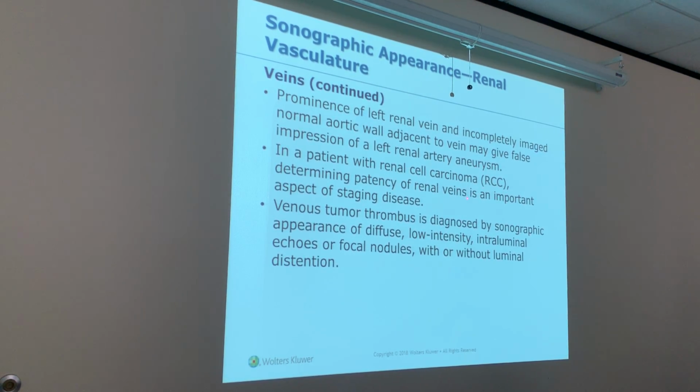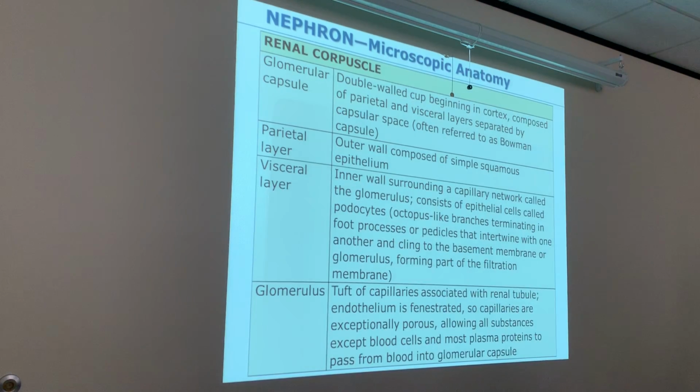Renal veins. This is a new thing for y'all: renal cell carcinoma is the most common cancer of the kidneys. My father passed away from it, and my husband's mother passed away from it. So it's very, very common. That's when we look at the renal veins, because it can travel up to the IVC. It can get a blood clot in the renal vein, and it travels up to the IVC and goes into the heart and kills you.